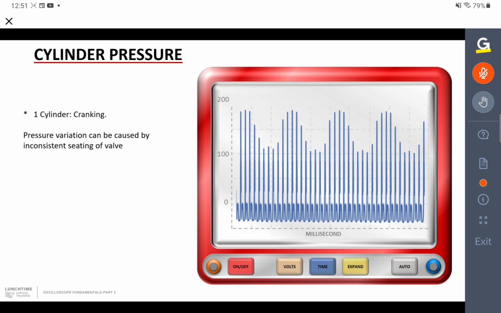And as the valve rotates, it's making a good seating. But as it goes down to the lower pressure, the valve has rotated slightly and perhaps picked up on a bad part of the valve seat. So we get a slight leakage, and so we get a lower pressure during the compression phase. So high pressure then low pressure on the same cylinder usually indicates that you've got a valve seating problem.